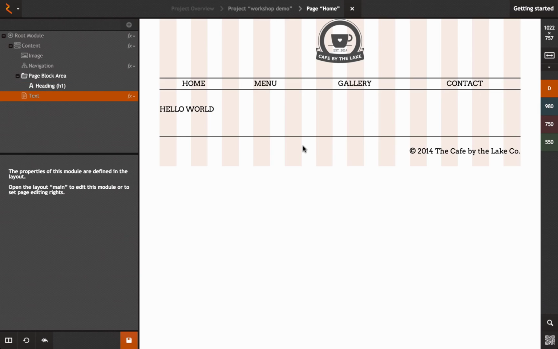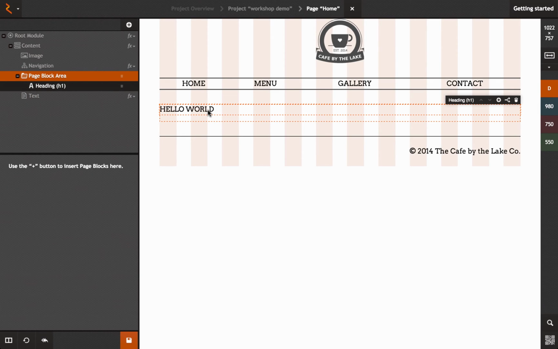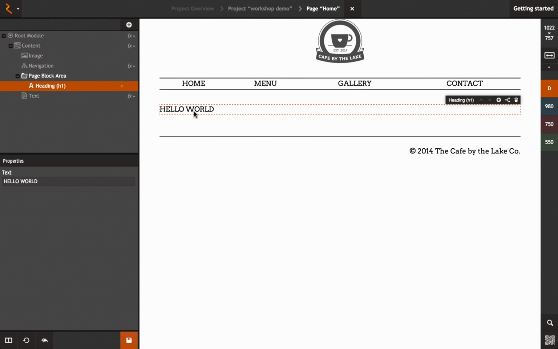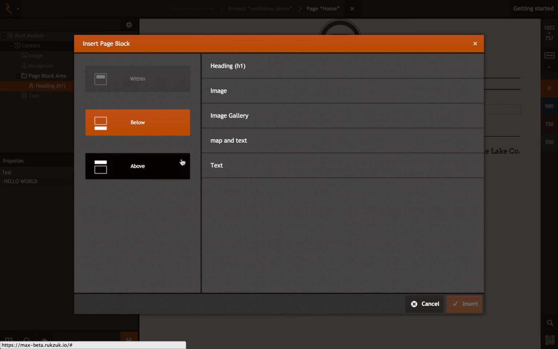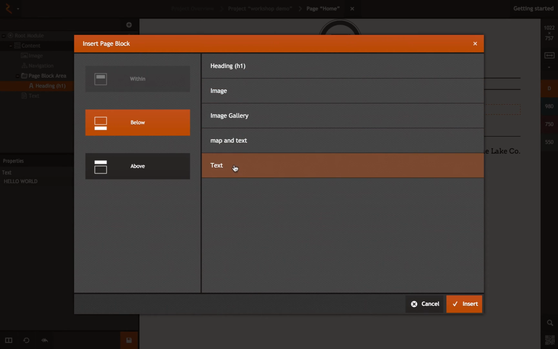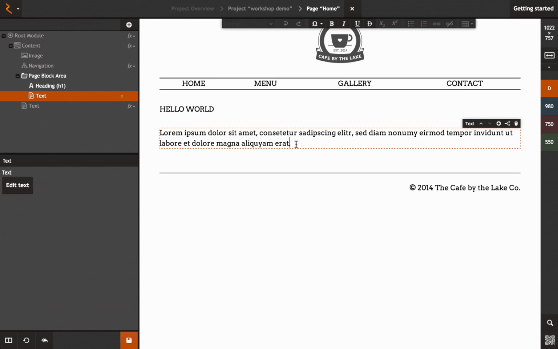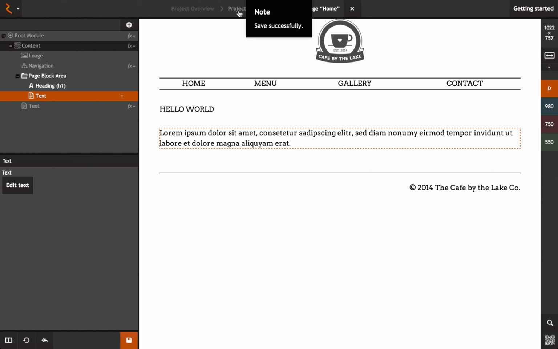world. Now let's add a text module right below this. And the way I'm doing this is I click on the heading, and then here in the top right it shows me this little plus icon. If I click it, it brings up this dialog again. And I'm just going to do text. I could add it above or below. Just going to do below, text, insert. There it is. And I could, of course, edit this text, do a little welcome message. But to save time, I'm not going to do that. Let's hit save and go for the next page.